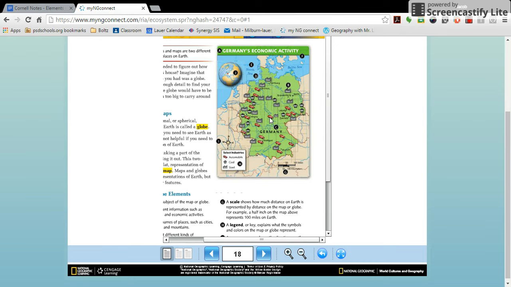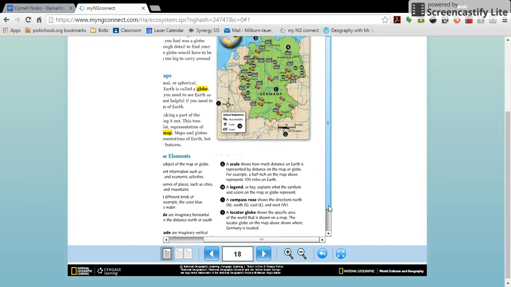And you can see these different places on this map, which happens to be a map of Germany. There are these different little pictures of cars. And that tells us that cars are created or manufactured or made in that part of Germany. Whereas this little picture, it's hard to see on here, but this is a picture of a little coal train, probably. And you can see that coal is mined in all of these different parts of Germany. And then there's one for steel right there. So we'll reference that again.